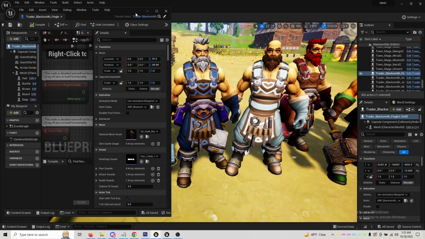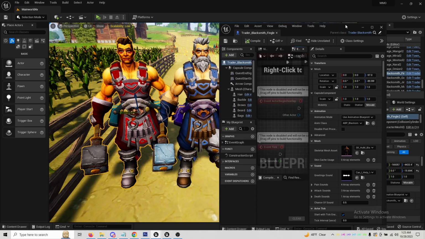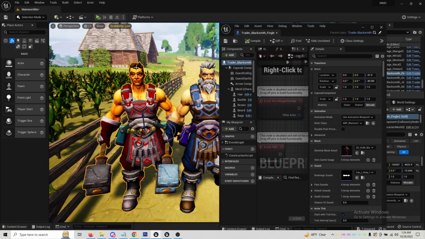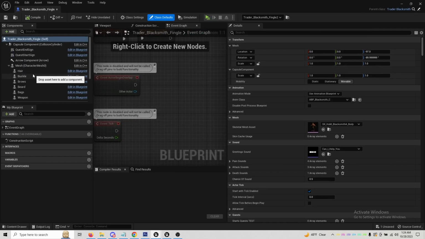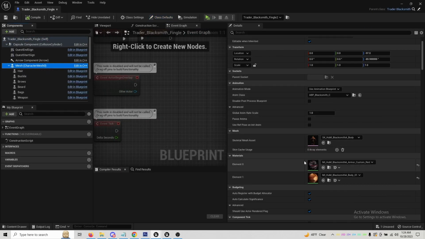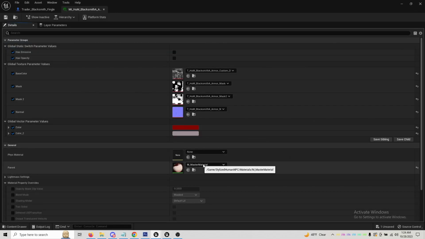So as it stands, I've set two colors up for every arm, or for the master material, which we can see right here. So you've got your master material, right? You still got the same essential settings, except now you have a mask 2, which are linked to color and color 2.